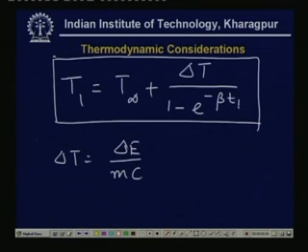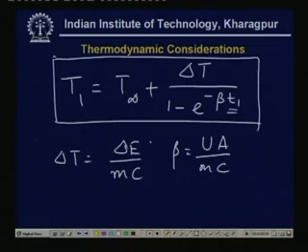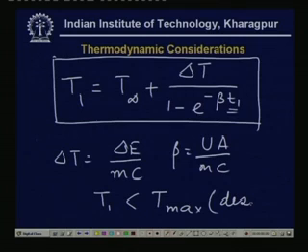So, depending upon the braking cycle, that is T1, and parameters like beta, which is equal to U times A divided by m c, and delta T is the temperature rise, which again depends on delta E and m and c, and T infinity, we have the value of T1. Then usually this T1 is limited by design considerations, for a simple reason that the friction material gets deteriorated if the temperature is increased beyond a certain level. So, in that case T1 must be less than T max, which is given from the design, and this depends on U, A, m, c etc.